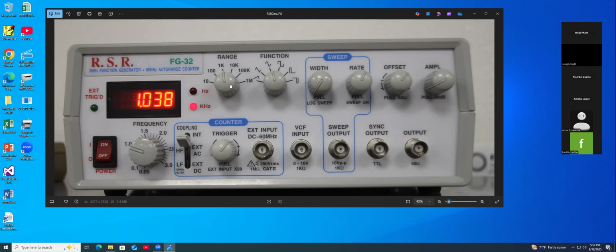If you have a question, stop me. Let me know. If you want amplitude, this is the amplitude. And only then do you connect the output to your circuitry and to your oscilloscope.